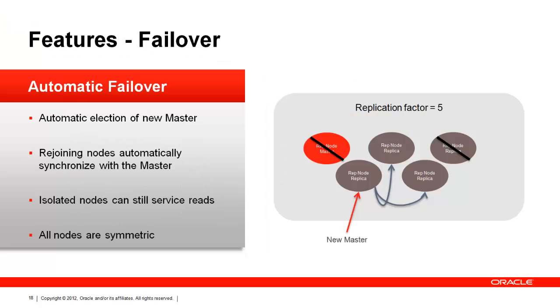Another important feature of the Oracle NoSQL Database is this automatic failover capability. This is where all the partitions that get instantiated in the store have a replication associated with them. Typically it's an odd number of copies, in such a way that if one of them fails for some reason, due to hardware or software or power or whatever it might be, as long as a majority of the nodes remain operating, then the overall system will continue to service read and write requests.